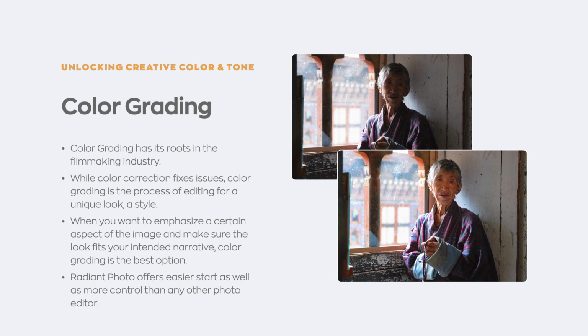So, color grading again goes back to the film industry. It also is used in video a lot. And you'll hear things called lookup tables sometimes. They're basically high-end color profiles, much like how you might profile a monitor or how you might apply a printer profile before going out to a specific printer. In this case, though, they're profiles that simulate things like film stocks or color treatments or editing styles. And we give you full control to modify these.